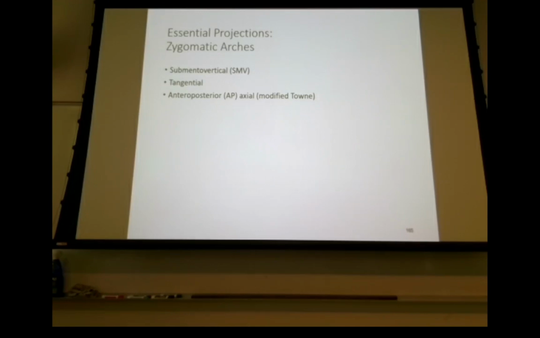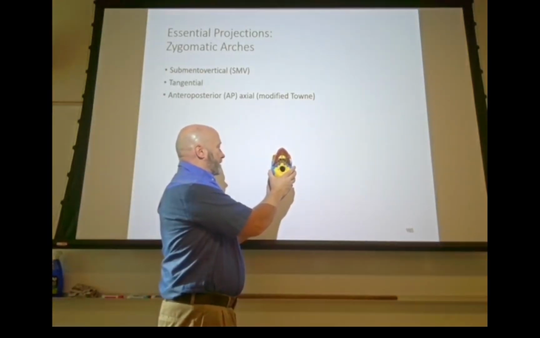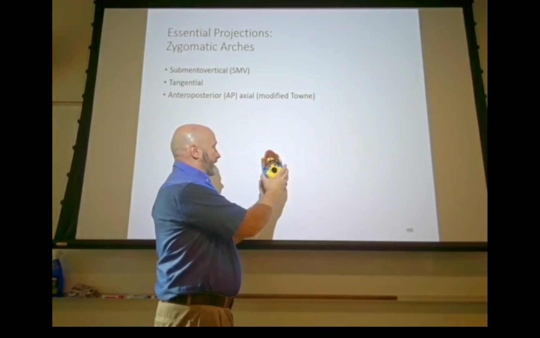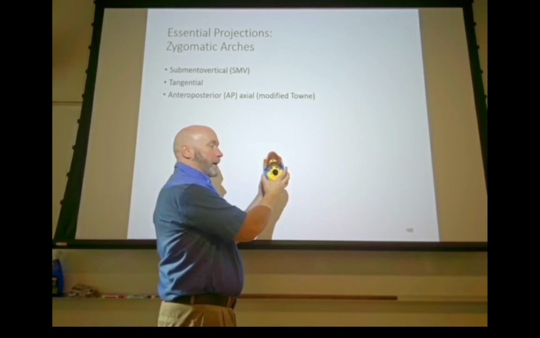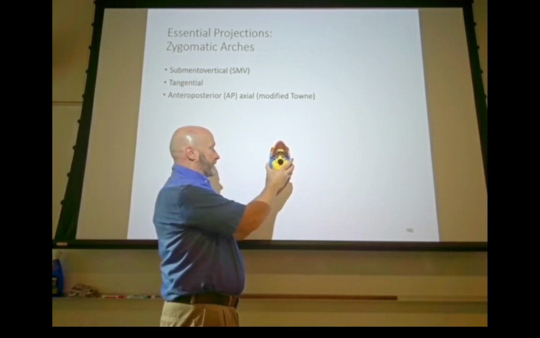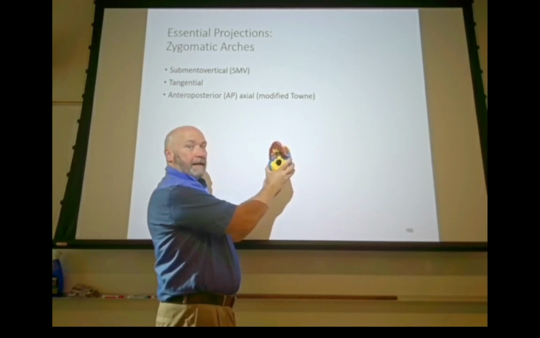Does that sound like a contradiction? It kind of does, but it's not really. What it's saying is that you rotate towards the side being examined, and then you tilt the top of the head away from the side being examined. So tilting the top of the head away from the side being examined is doing that.